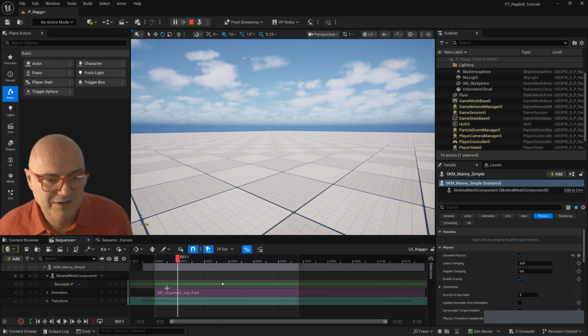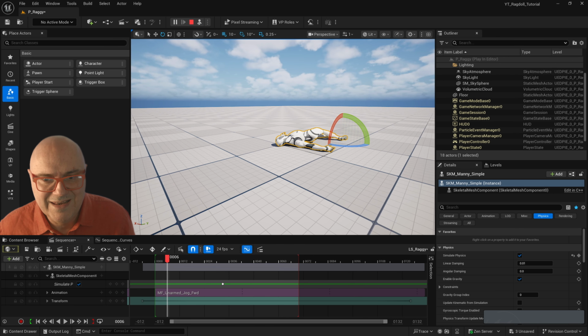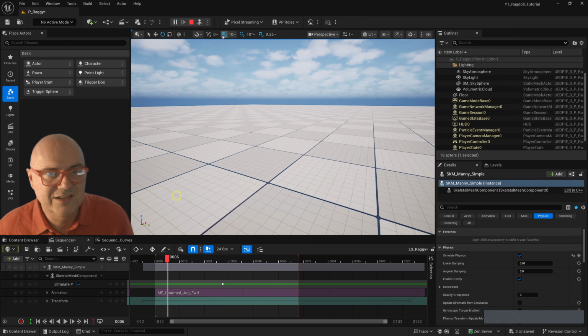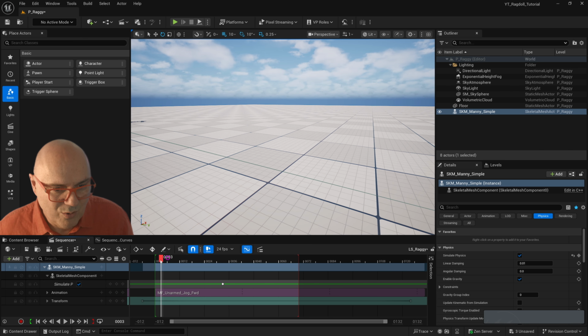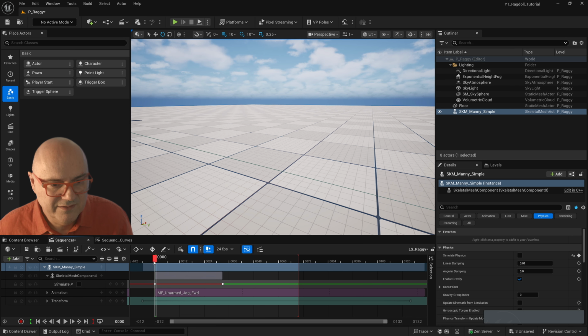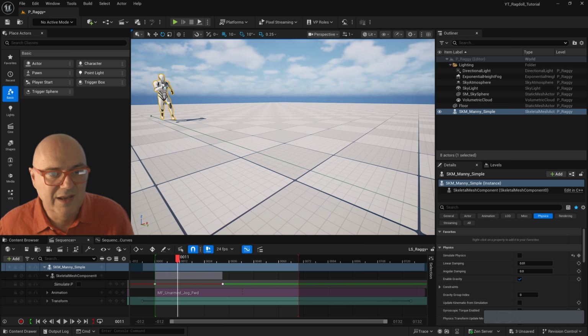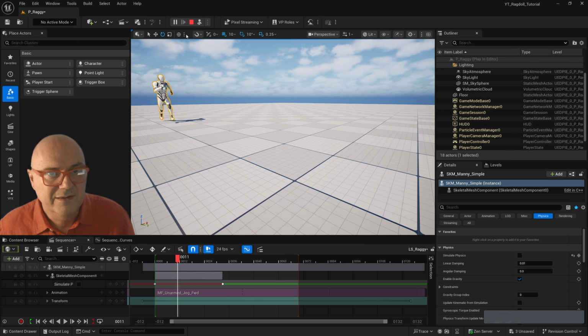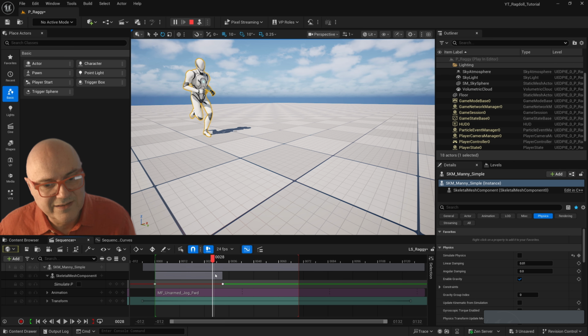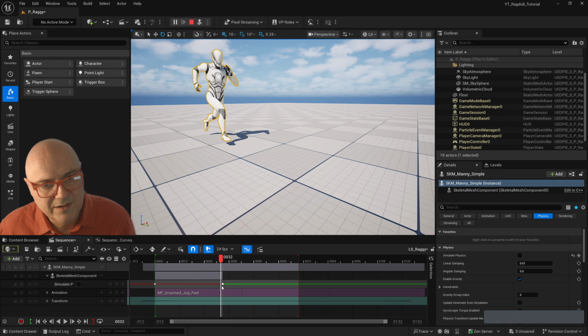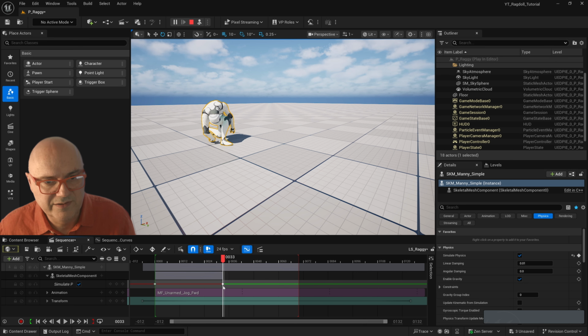So now it's going to just turn on, but it's on right from the beginning before we've even moved him to that position. So what you need to do is have it off to begin with. So let's just turn it off here. So now when I press play, you see it's not going to work until it's turned on here in the sequencer. So if I go backwards a frame, it's using that last keyframe. It's all animation, and at this point physics comes on.